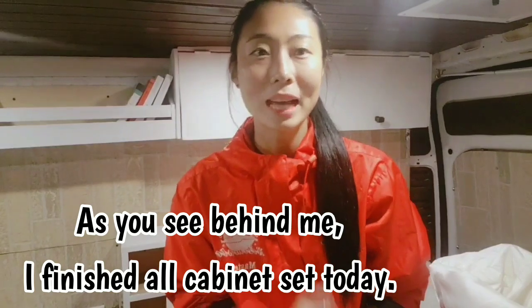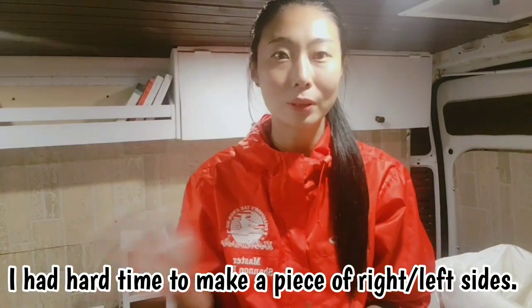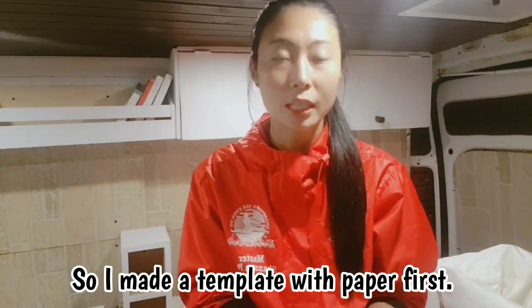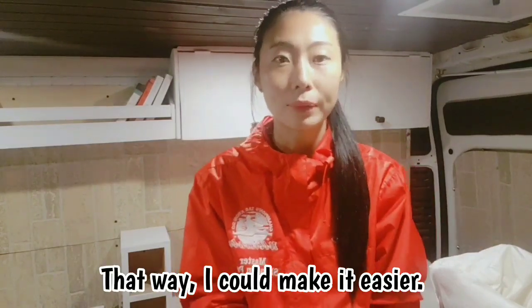As you see behind me, I finished the cabinet set today. I had a hard time to make a piece of right left side, so I made a template on the paper first, and then I drew on wood with it so I could make it easier.